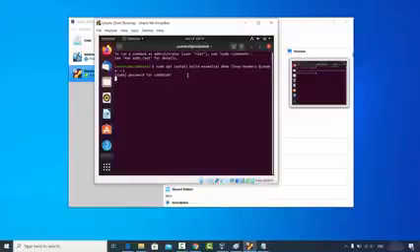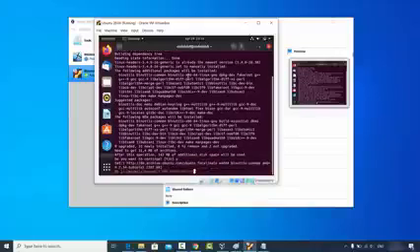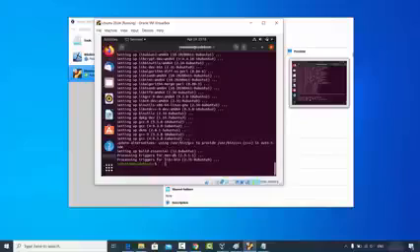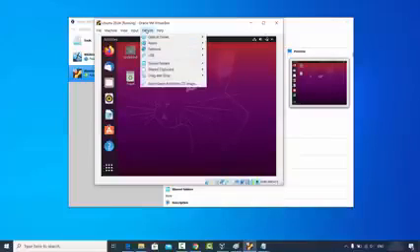I'm going to just provide my Ubuntu's password here, and then I will just press yes here or Y and then press enter. And after some time you will see that all the installation steps are finished. So once it's done, you can close your terminal. And now what you can do is go to Devices on your VirtualBox window. So just click on Devices here and then click on Insert Guest Additions CD Image.